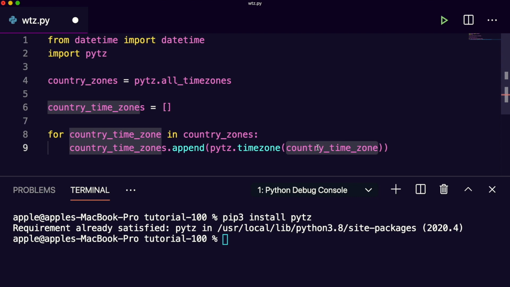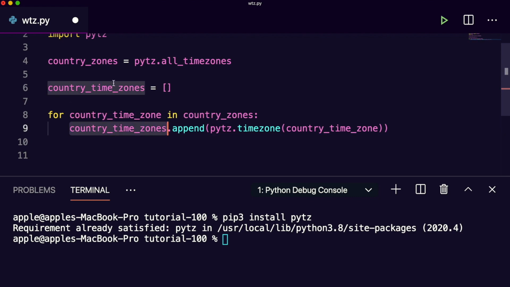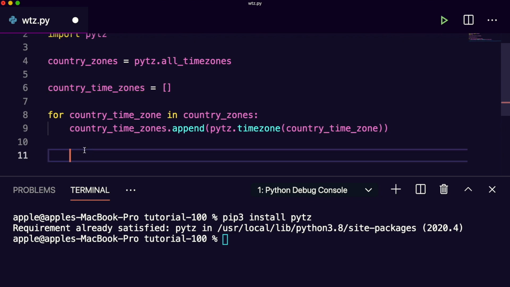This is how you can get all the time zones for the countries. Simple: pytz dot timezone and country time zone. The country time zone is the time zone of the specific country, right?